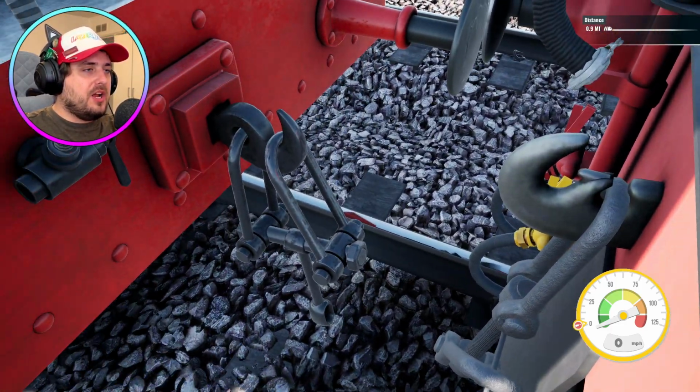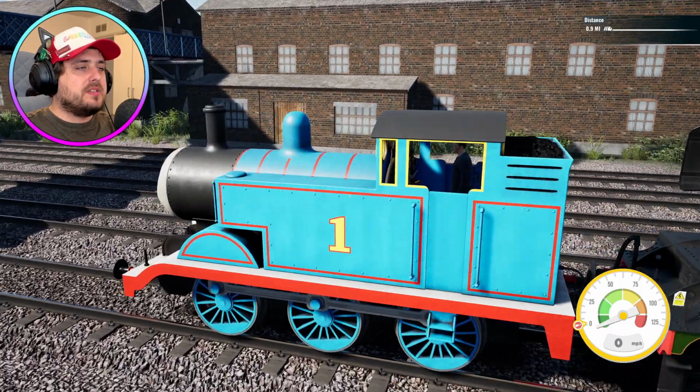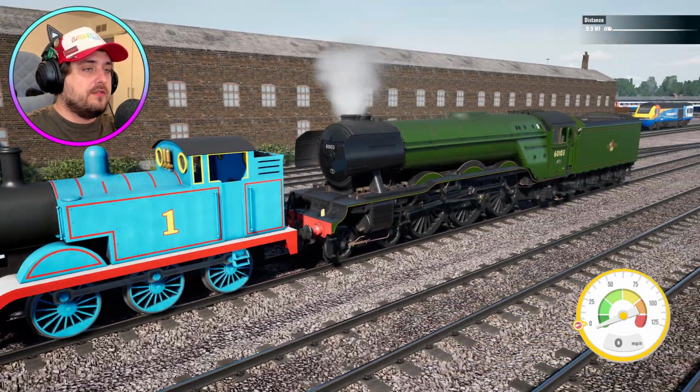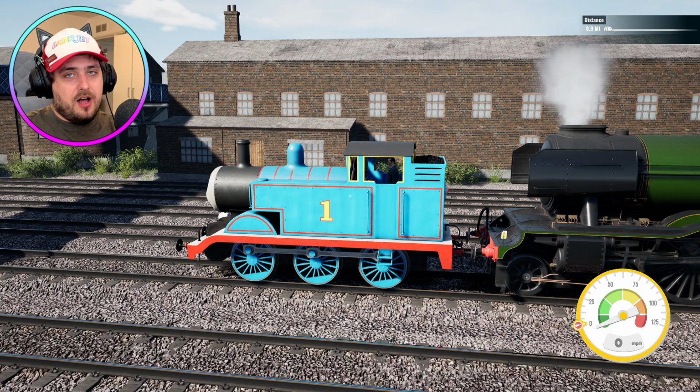It's really disappointing that that's a feature that you can't do with the Thomas the Tank Engine DLC. You can't use any Mark 1s, Mark 2s, Mark 3s. You can't even hook up to any other locomotives. Not just the Flying Scotsman, but if you wanted to pull some diesel locomotives, you can't.